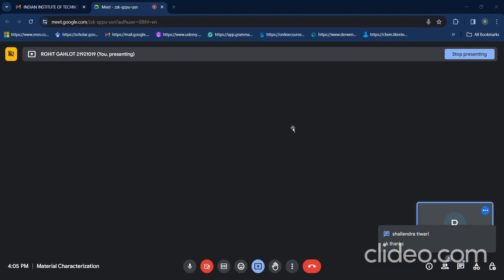If we move to another example for SE versus BSE, we can clearly see that in your SE image the topography is clear, but there is not much contrast between different phases of the material. Here it is clearly visible that this is a nickel rich phase and this may be an alumina-nickel composite.